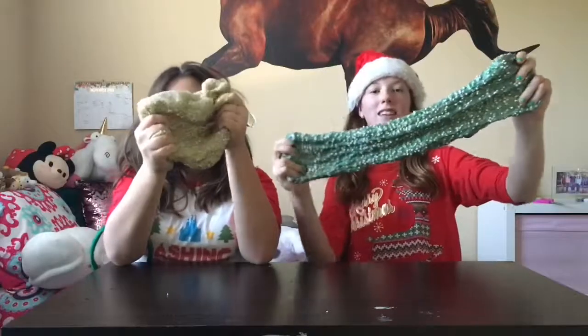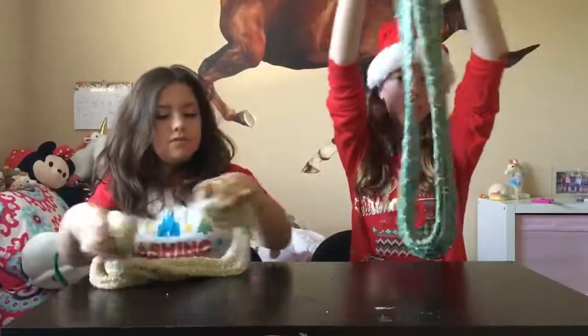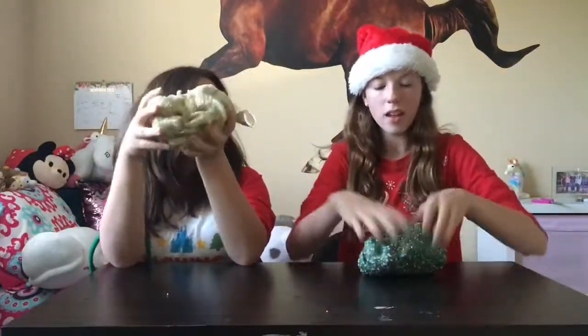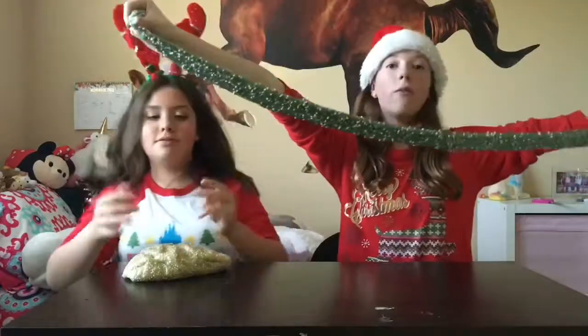So here are our finished slimes. They are so gorgeous. They are definitely Christmassy. It makes me think of the star on top of a tree. Yeah. And yours is the tree. Oh yeah, look. Oh, we don't want to touch them though. Hallelujah. Oh, look how far I got it to stretch. Don't get in my droopy antlers.